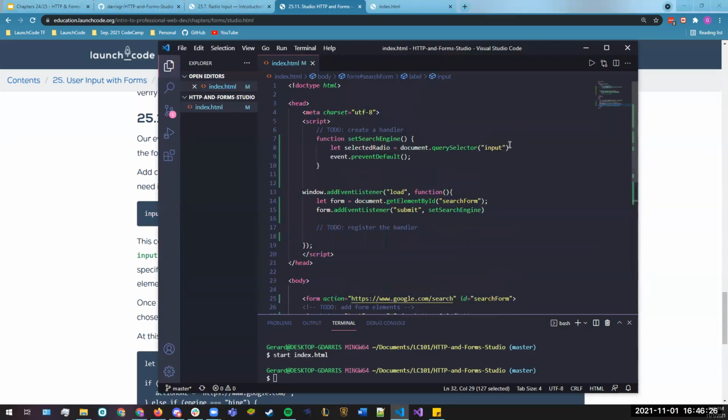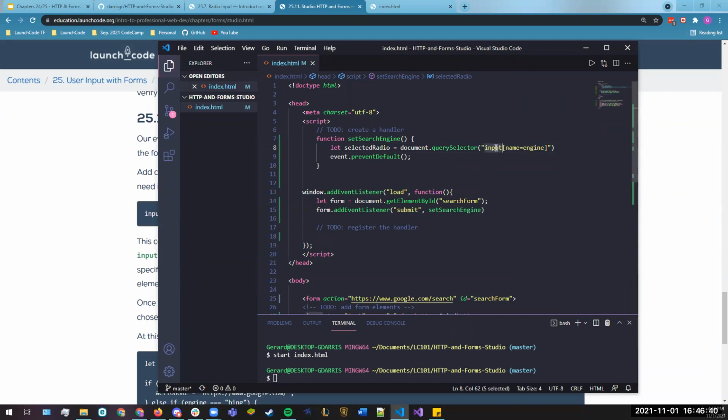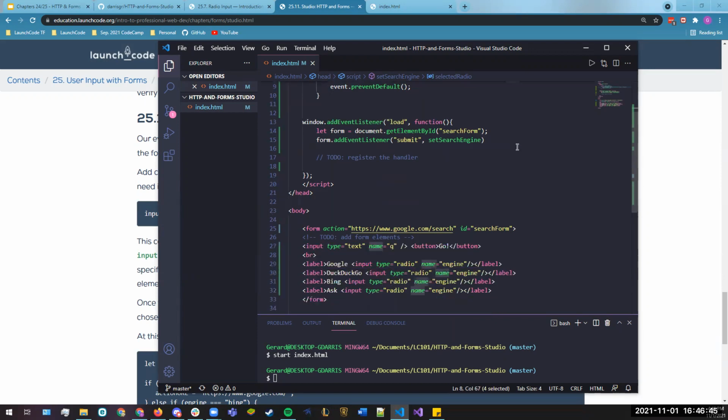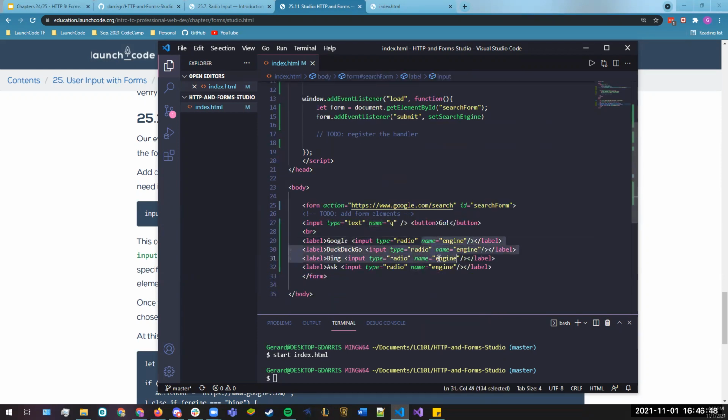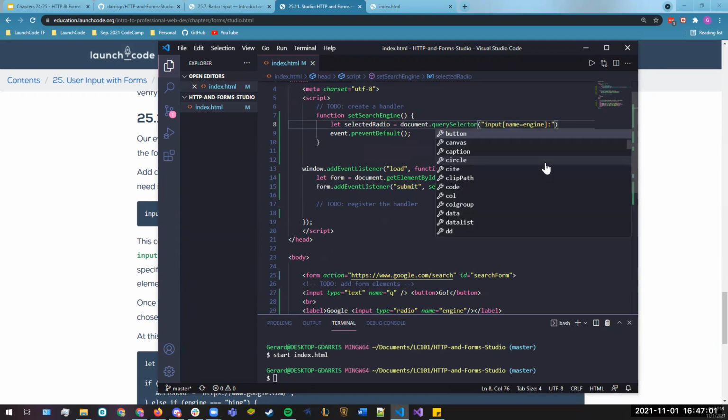By using square brackets, we're allowed to grab sub attributes of an element by the name of the sub attribute and then the value of the sub attribute. In this case, we want to get the first element that has element input and attribute name equals engine. Well, that doesn't get us very much further because name engine is the same for all of these 4 inputs. So finally, if there are any other associated sub attributes, we use colon and then the name of the attribute, which is checked.